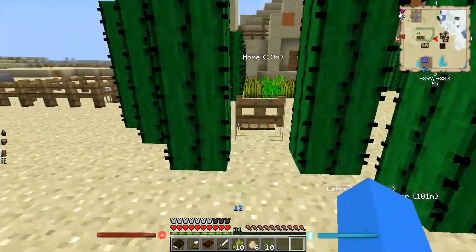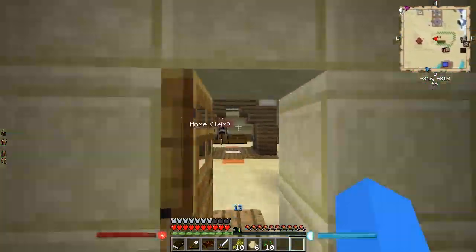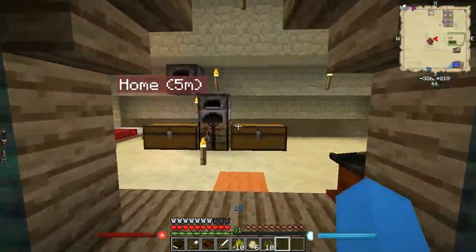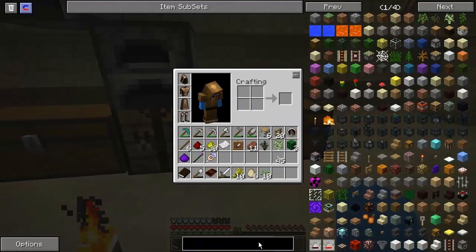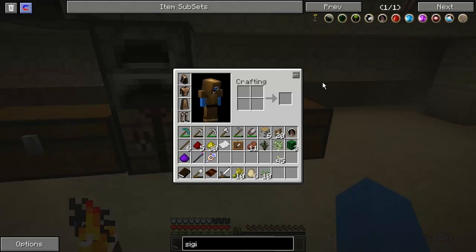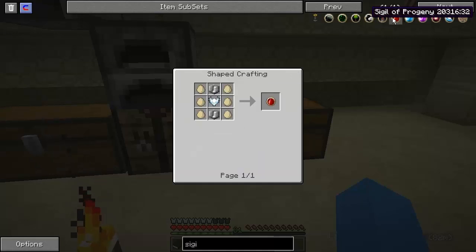Right, let's go ahead and make these sigils now. These sigils are what's going to help automate the whole process. So why don't we get on with that? Okay, I've got the sigil of butchery. I made that in the last episode. Sigil of what's-its. No, I said it again, look. Sigil of what's-its falling down from the sky.